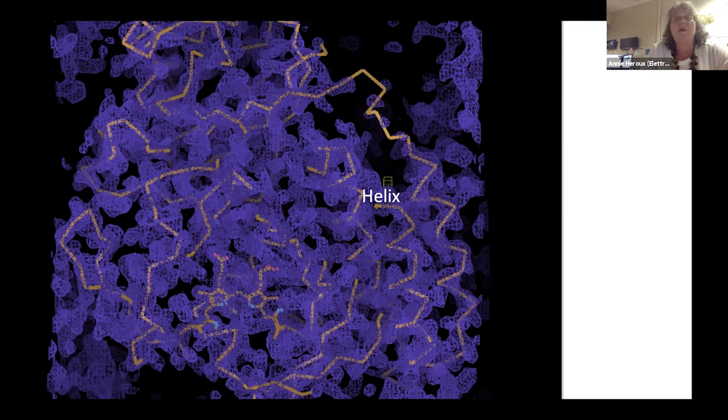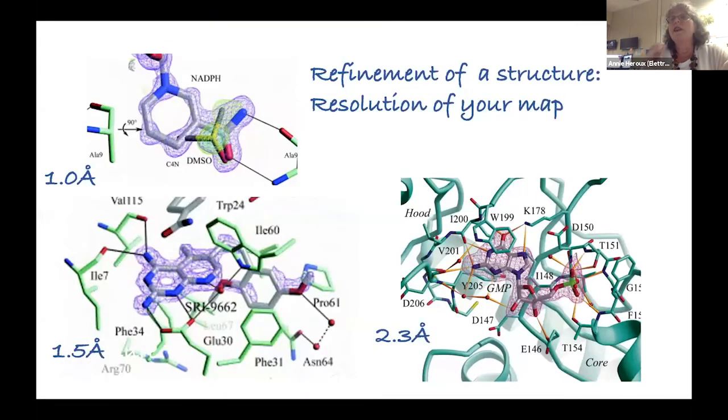Once you have your map, the quality of your map will make a big difference in how fast you can build in it. So here we have a 1 angstrom resolution map. And to us, it looks a little bit funny, because you're like, oh no, I have disconnected density. Well, that's because you see the atoms. You can position very accurately where the atoms are. So there's usually no ambiguity where you need to build your atoms.